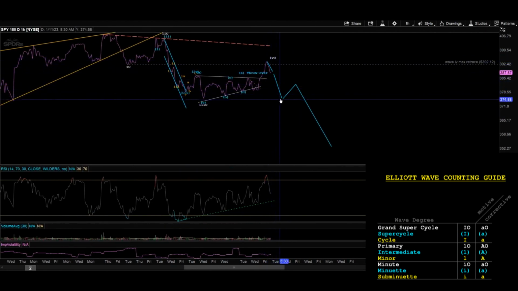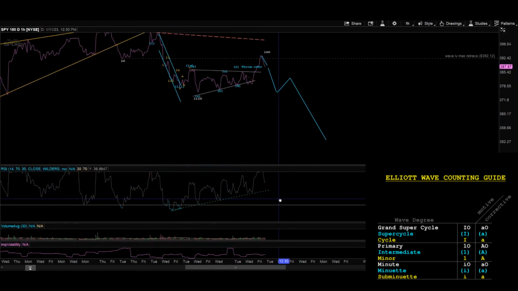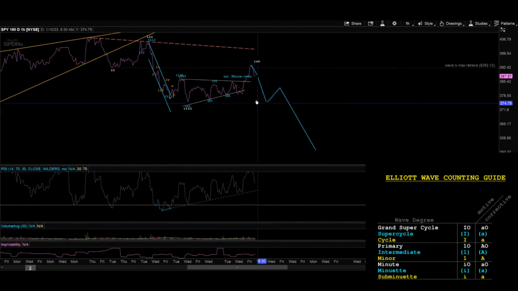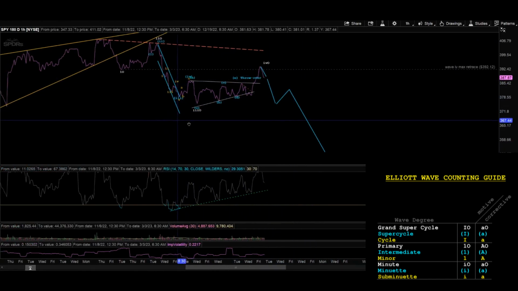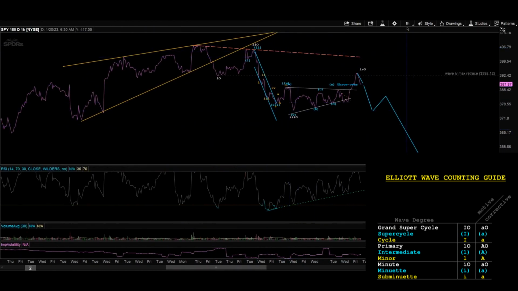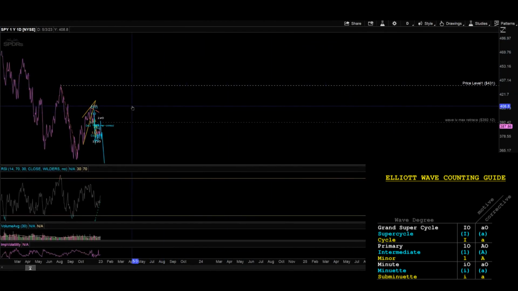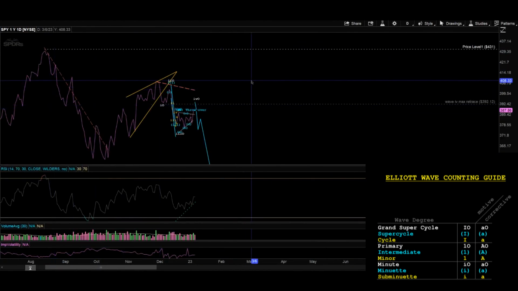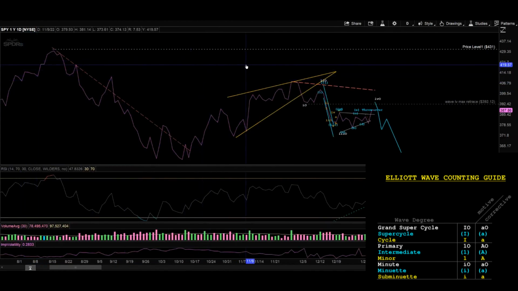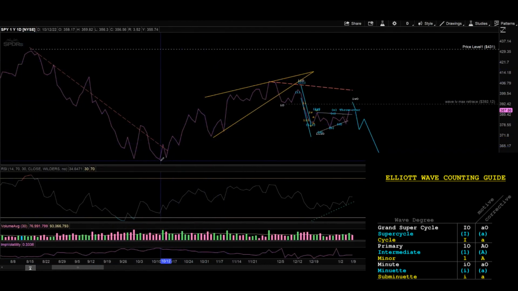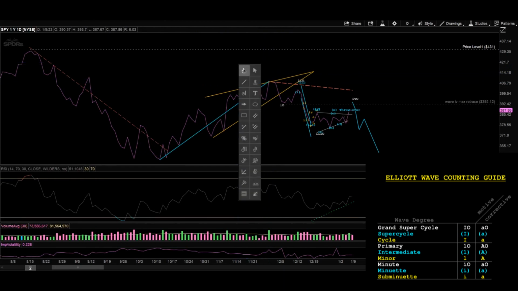And what happens after that? Well, we're probably going to see the RSI come all the way back down into the oversold region. And we're going to set a new low for the year. I believe that is currently what is the most likely scenario. If I zoom out onto the daily time frame, I do want to address the alternative scenario, which is a little more bullish. It's still not bullish to me though, and I'll explain that too in a moment.